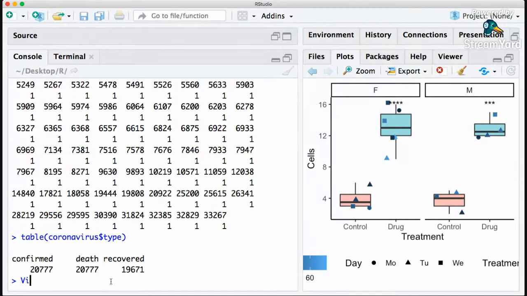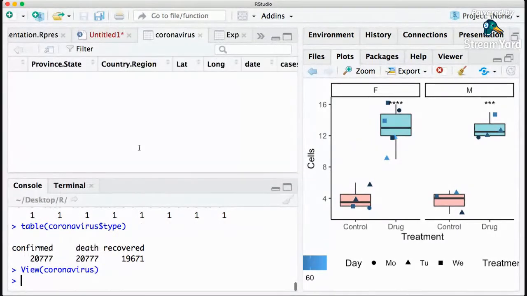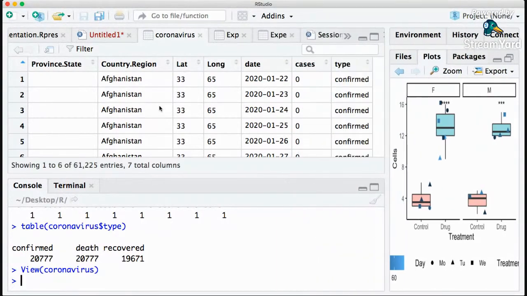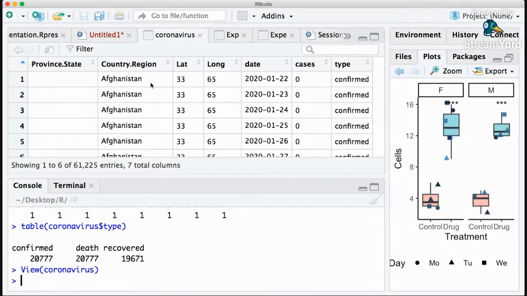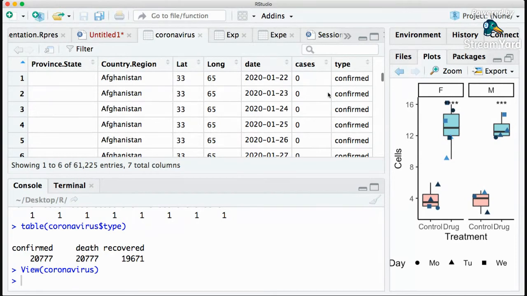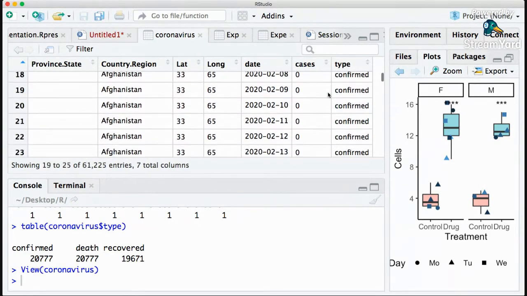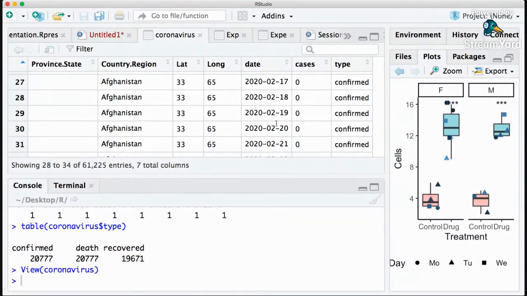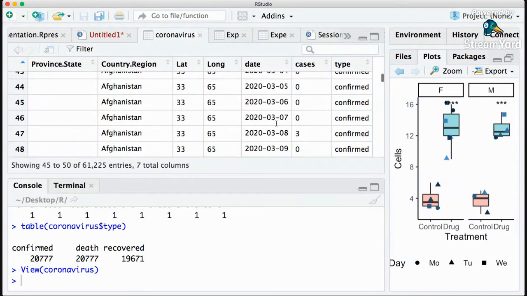So let us view the data set a little bit to understand really how this thing is structured. So it seems that you have a country, you have a date, and then you have the number of cases on that date which were confirmed, right? And this keeps on going one day at a time. So it's updated daily, right?